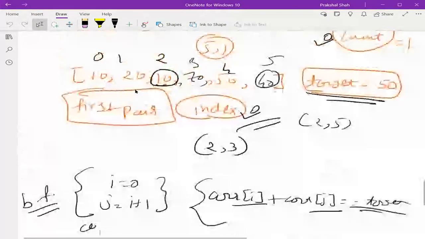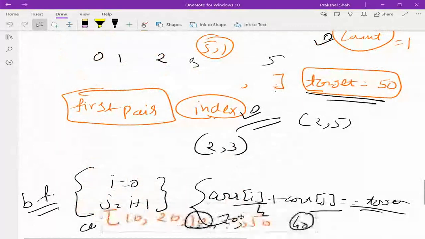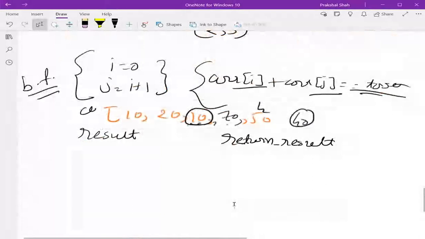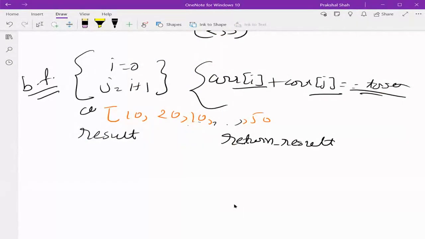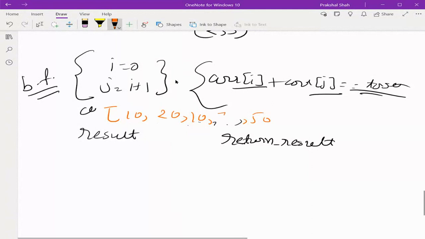It's not copying anyway, I'll shift it down to this. So suppose this is my array, 70 and 40.